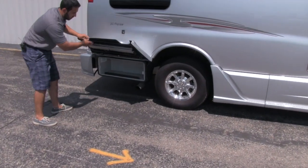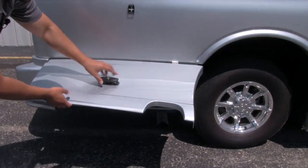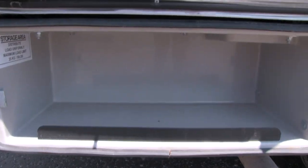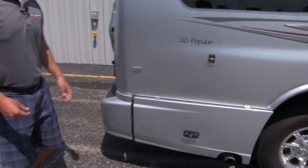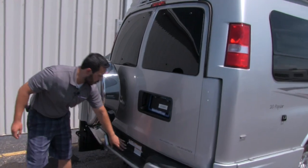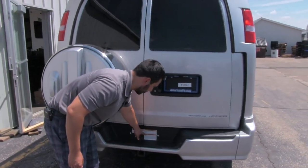They also have great doors on here — great system. This just pops out, turns, opens up, and you can see we have a good storage compartment right there. As we move to the back of the coach, this is where your propane fill will be. This just unhooks, this plate comes off, and that's your propane.